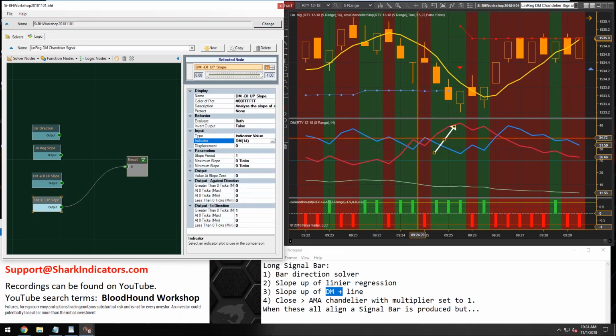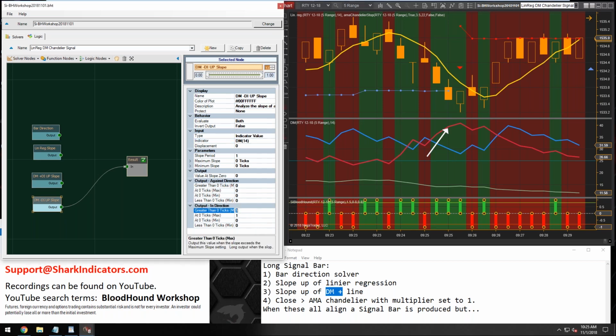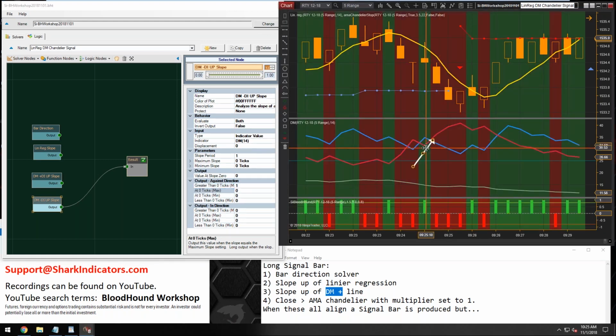Now, when the minus DI is sloping up, we actually are looking for a short condition. So we need a short output from BloodHound. What we're going to do is, instead of using the output in direction, we're going to set those to 0. We want to use the output against direction. So we'll turn that one on. Now we can see when the minus DI is sloping up, we're getting our short output from that solver.